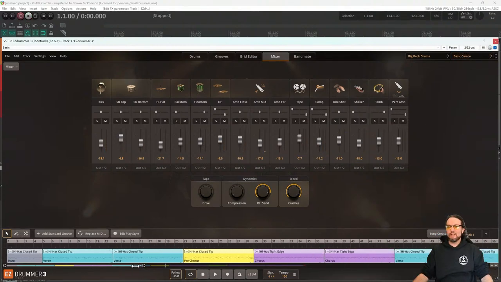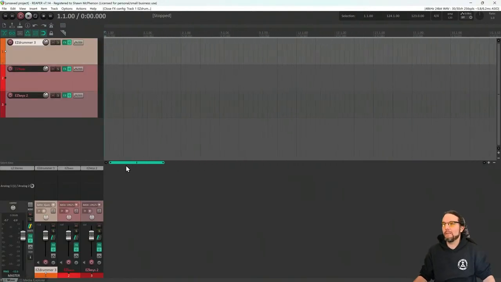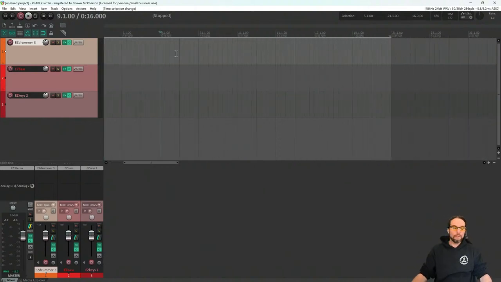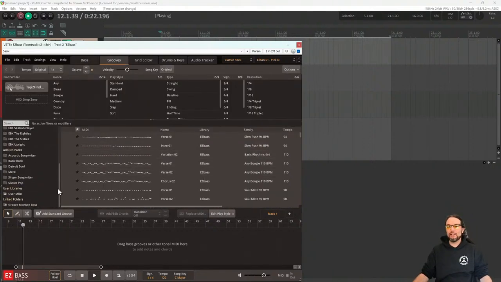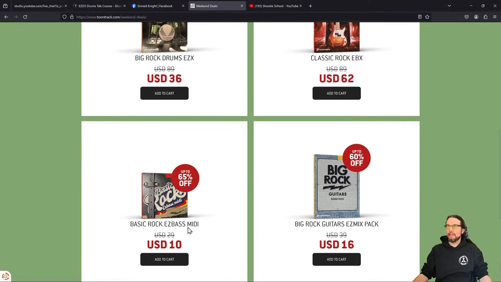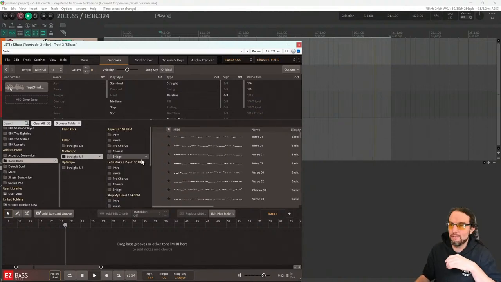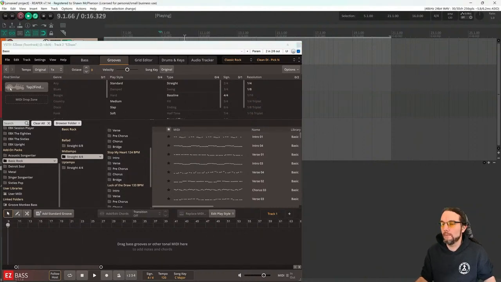Cool. Let's just check out that EZBass thing. The verse goes from measure 5 to 21. Let's see if I got my loop together yet, and if I can actually make a loop quickly. Yep, 25, here we go. Let's check out EZBass, and what MIDI pack was that? I think it was Basic Rock. Basic Rock, yep. So here's the MIDI. I'll just keep it in original key, and we just happen to be at 120. Let's see if there's a 110, 120. All right, all these songs will work right here. And we're not looping. Here we go.